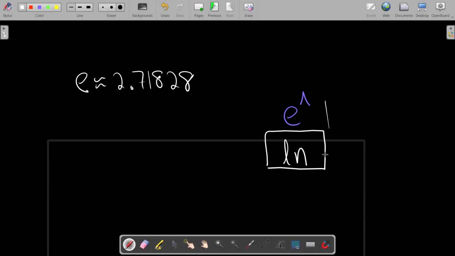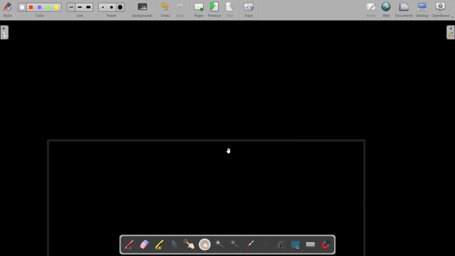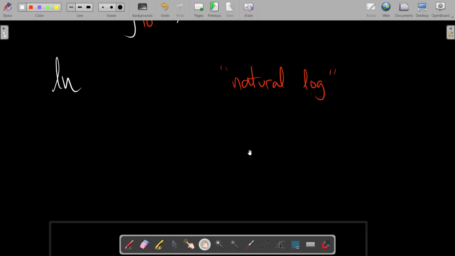And we will talk about that in more detail on Monday. I don't know if you find stuff like this interesting, but this number in particular is really, really important in mathematics. And finally, why are we talking about this? This seems so random. It's because of this ln that you see on your paper. You see it on number 5? A natural log is this. It's a log with a base of e.